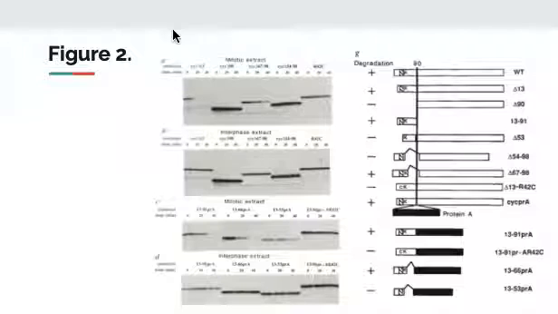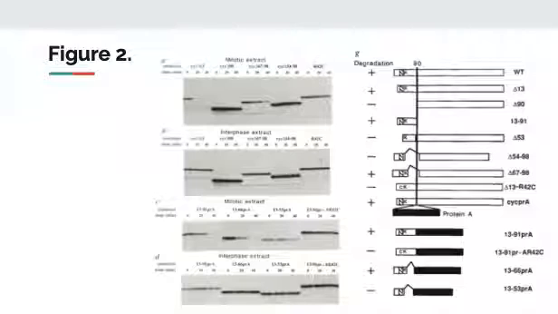A, B, and G show the results of a test to see if the structural elements have a functional significance. In these, the residues 66 through 98 were deleted from cyclin 13, which resulted in degradation in mitotic extracts and stability in interphase extracts. A deletion of 54 through 98 produced stability in both mitotic and interphase extracts.